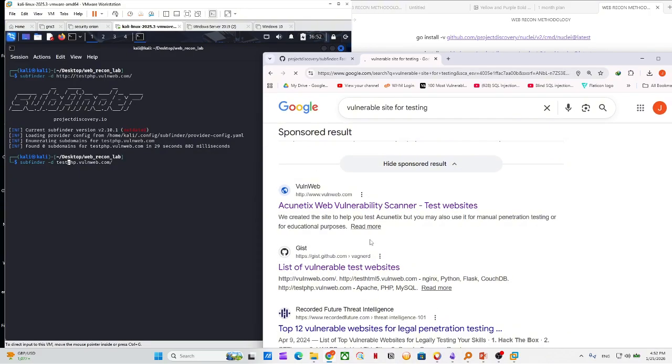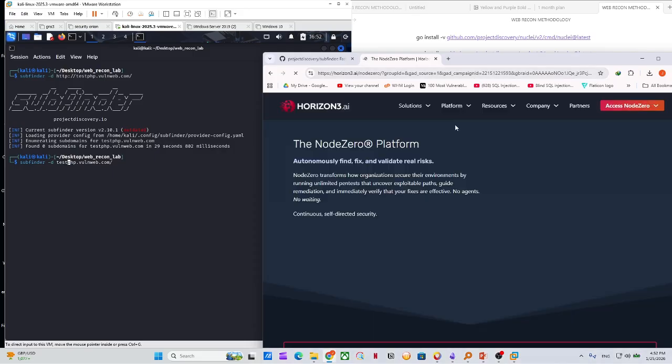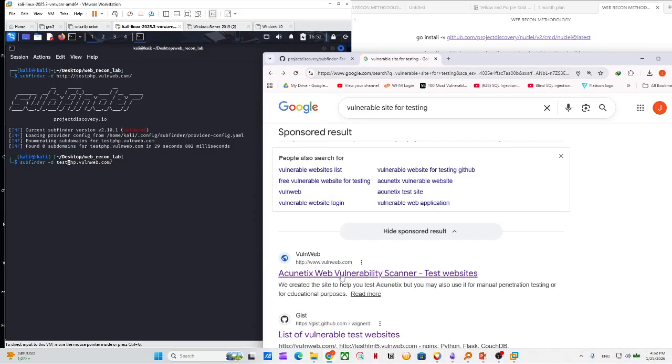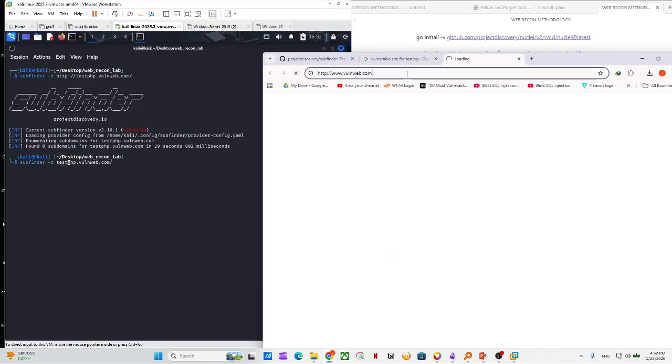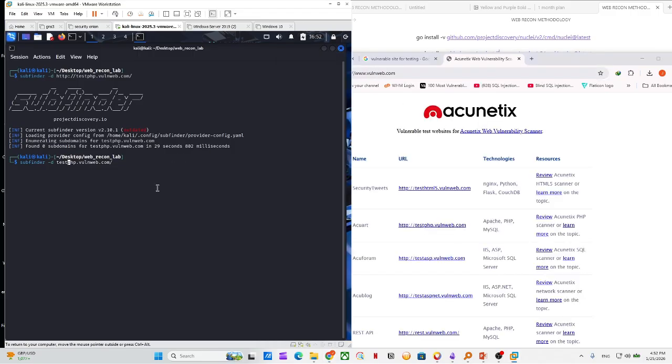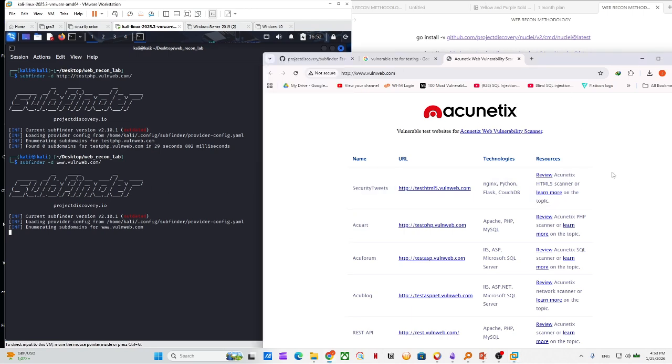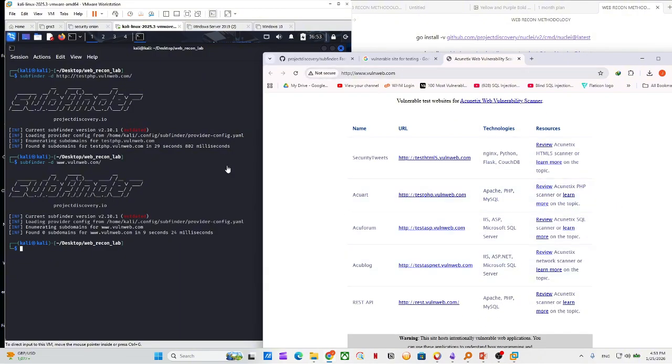Let's try vulnweb. It has more than one URL, so let's go ahead and try this one, vulnweb.com. Let's go ahead and put www.vulnweb.com. Again, found 0 subdomains, which is pretty weird.